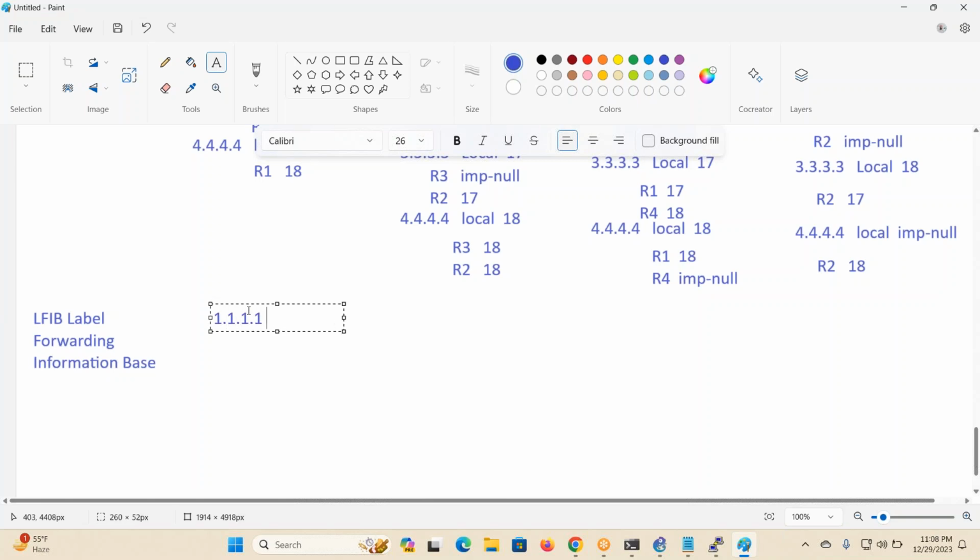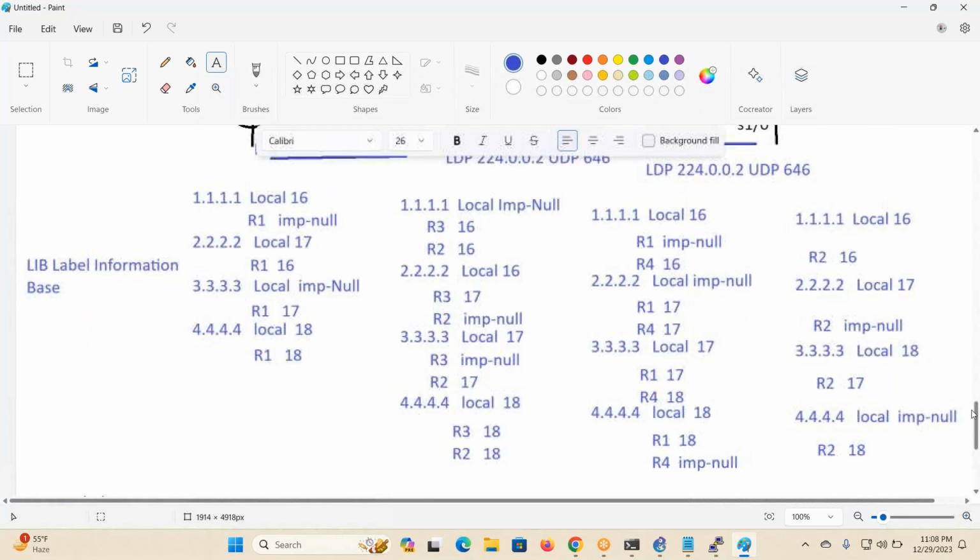Let's say 111. Local is 16, and we have to remove the label before sending it towards the next hop router. So you just have to look here. This is your 111.